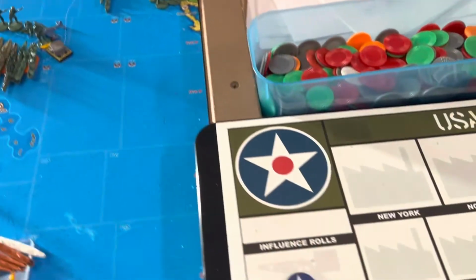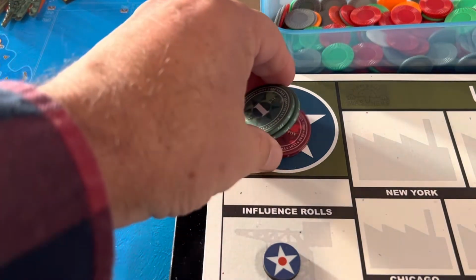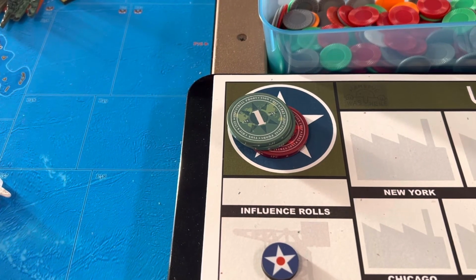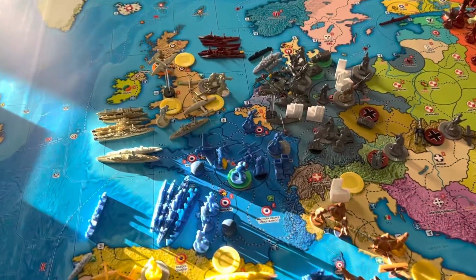All right, so no income increase for the U.S., so they will collect their $7, and that's it. So next up will be turn 6, and it's looking like the sun might be setting on France.